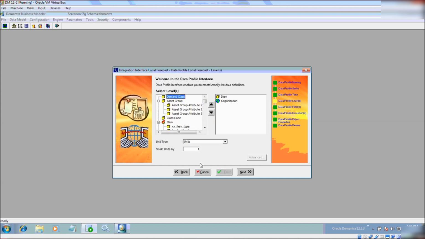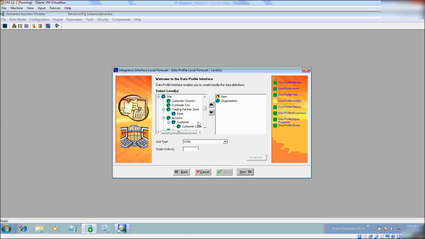Now we have to select what levels you want to export. Like I want to know the organization and the item for this forecast. So item and organization, these are 2 levels. If you want to consider the customer, you can select the customer site as well.